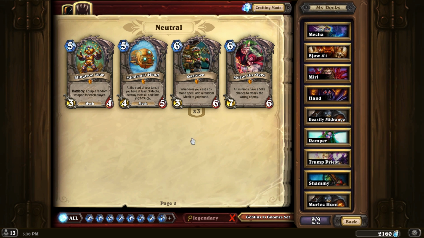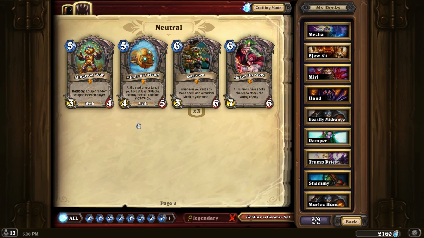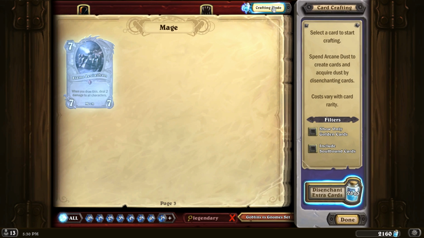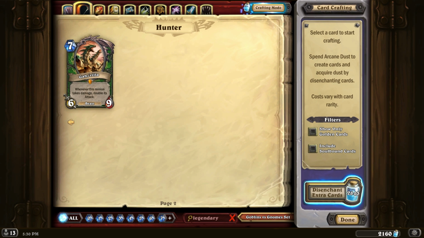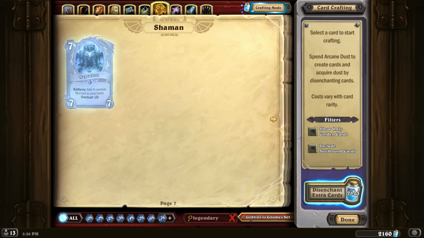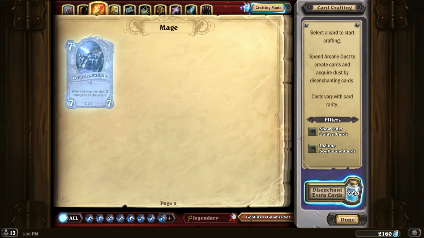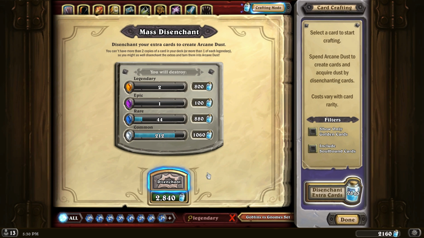So I guess we got 4 legendaries technically. Unfortunately, 2 of them just turned to dust. And that is actually all I have for legendaries from this. So there's still quite a lot of legendaries that I'm missing. But I can probably craft myself a couple. What do we got for dust here? We're gonna get a sizable amount of dust. Oh yeah, that's a lot of dust.